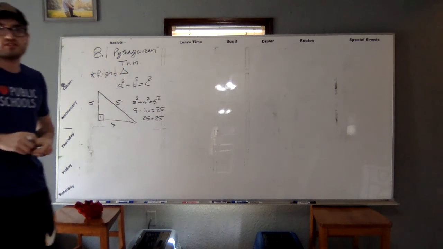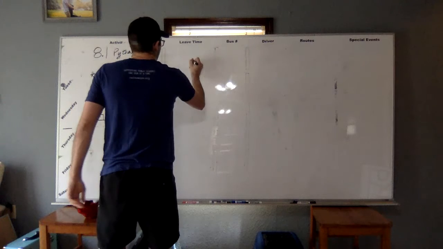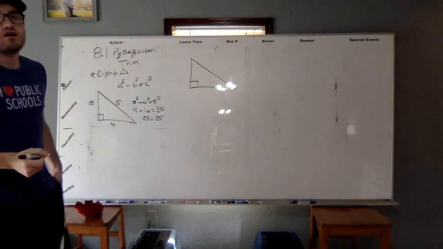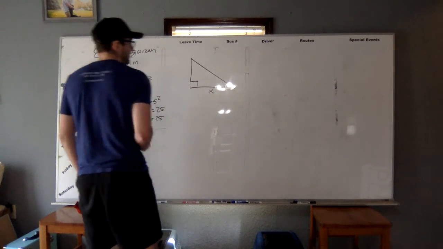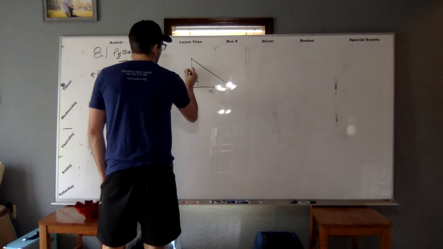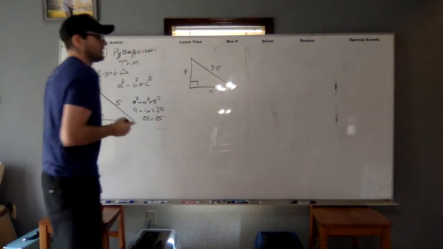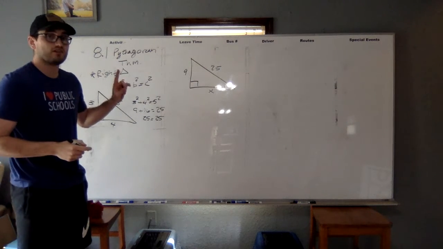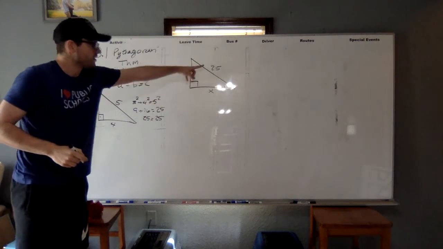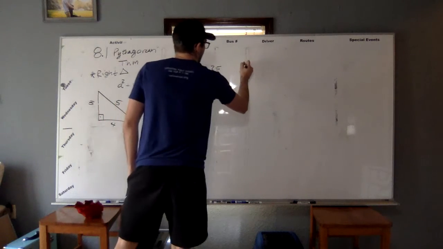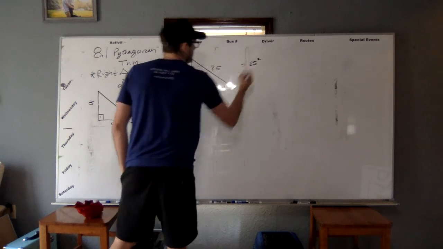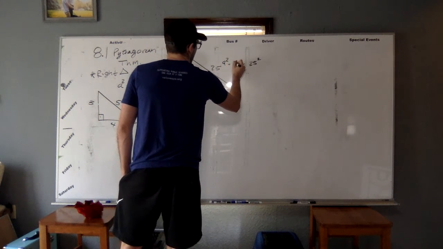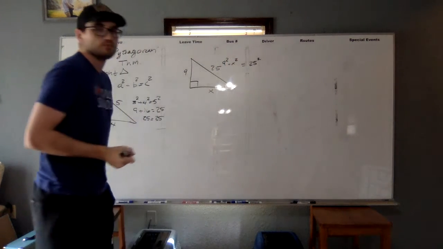Let's start with one quick example of the way you might see this. I might give you a right triangle like this one, tell you it's a right triangle, and say, okay, X is there. Let's call this 9, and let's call this 25. Then you would say, okay, A, B, and C. Again, being careful of the warning I told you, C is always the hypotenuse, so always across from the right angle. So that means 25 must be my C value, okay? Which leaves A and B, so I have 9 squared plus X squared, okay?